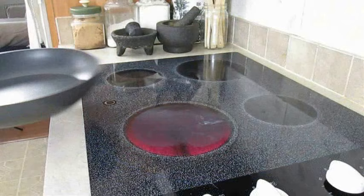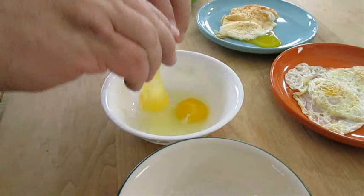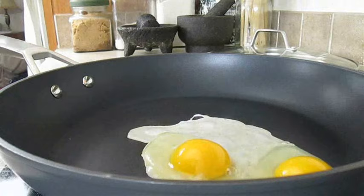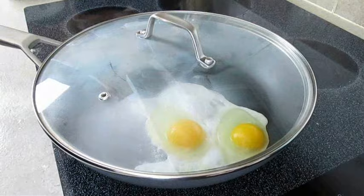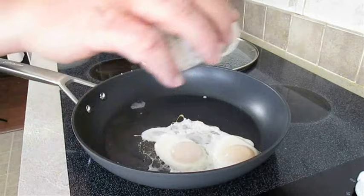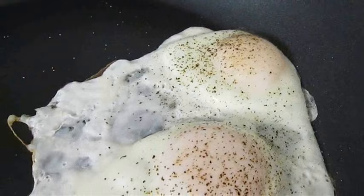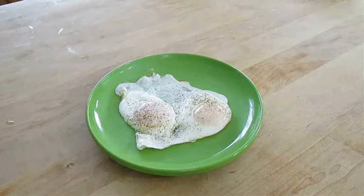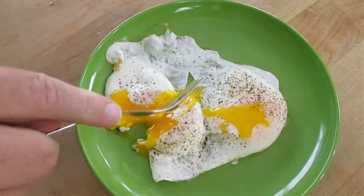Now let's get the MSMK pan heated. We'll crack a couple eggs, coat our pan with spray, and drop in our eggs. I mentioned before that one of my favorite things is that this skillet comes with a lid, so let me show you a trick. A little bit of water, the lid, and then we're steaming. This cooking method prevents the need to flip, leaving you perfectly cooked over-medium eggs. But don't forget the salt and pepper. Now that we know that the eggs look good, how about the pan — is it non-stick? Looks good to me. Now we'll just drop those off on the plate. Get in here close and take a look at this — perfect yolks. It doesn't get much better than this. I'm definitely taking a bite.